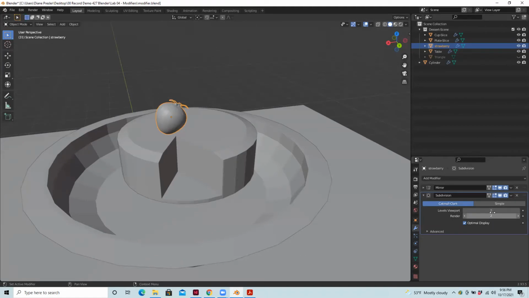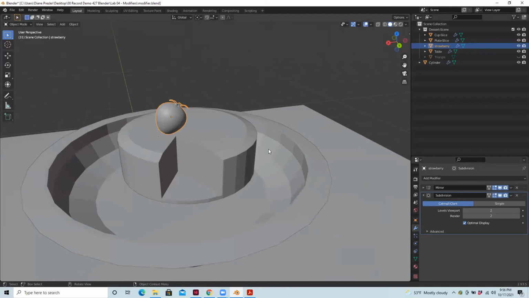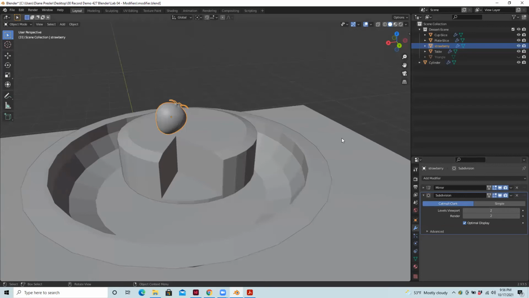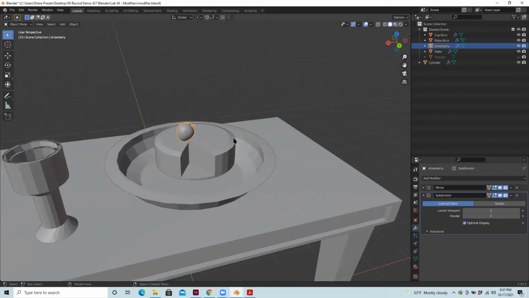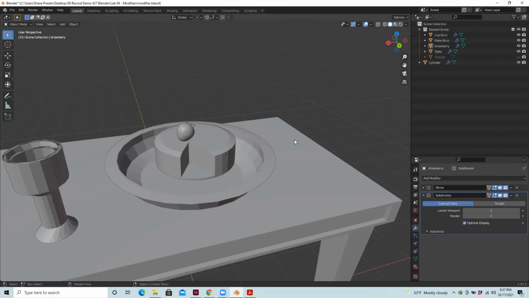I think I might just leave it at 2 as a value. So each surface has been divided twice. And then especially, you know, a little further out, it does actually look quite smooth. Still want to caution that you don't overdo that, or you can have performance issues with Blender and your file sizes. But that can be effective to help you create things a little bit more organic. And I hope that trying out the modifiers in general starts to give you a lot more ideas of what it might be possible to do in your project. We're finished with the lab.